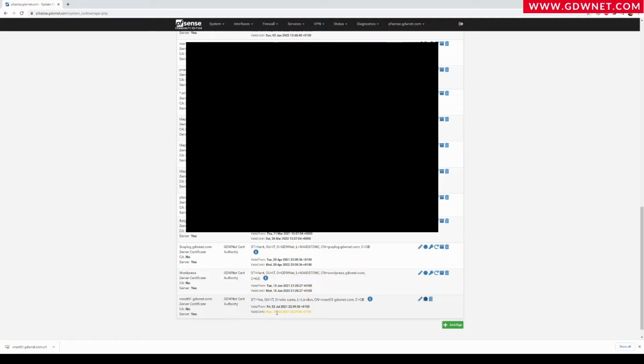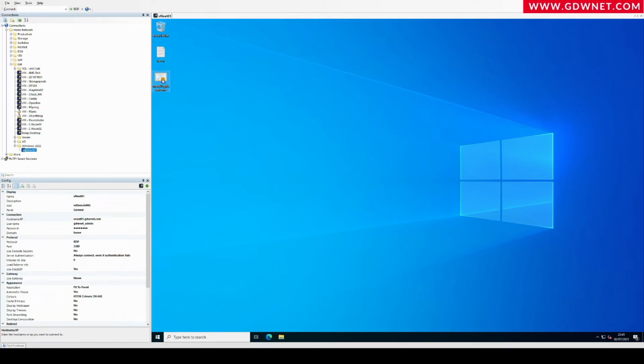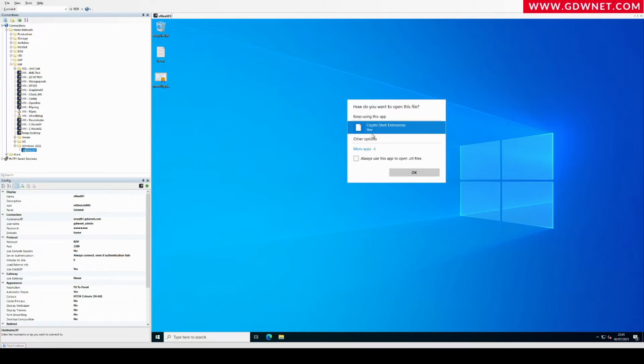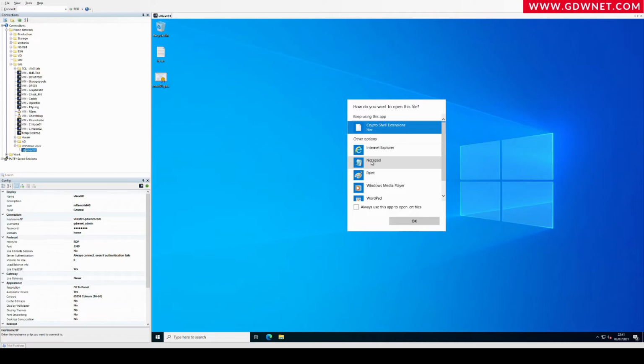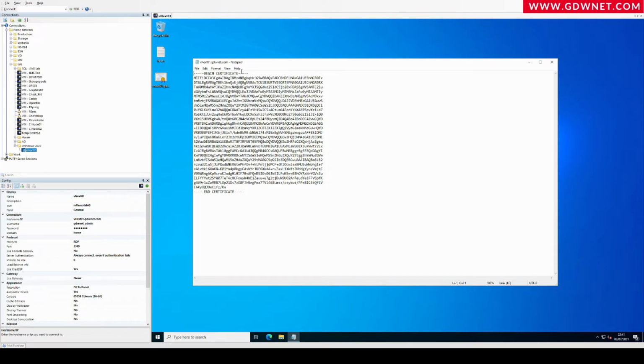Now, what you may also notice is this has gone yellow. This is a warning. The cert's only got a few days. It's fine. It's for testing. So I've downloaded the cert. Let's go install it. Right. So the cert is on the server. If I open with Notepad, you can see it's this PEM format, this lovely text file.